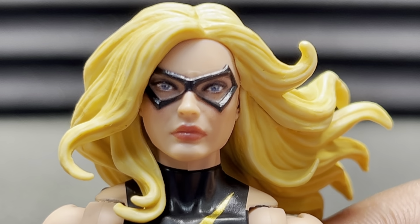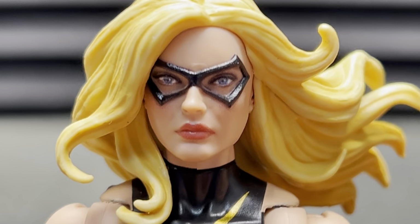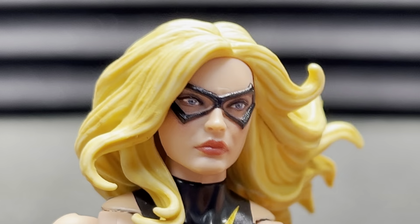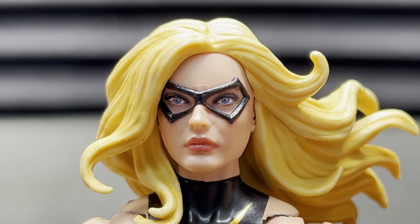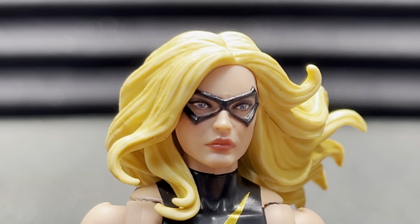I do like that a lot, and I will give props to Hasbro that they have really stepped up their face tech. Whatever they're using to improve their figures' faces, they're doing a good job. Now, they are very hit or miss. They do sometimes give you that uncanny valley look to the character that doesn't match. But in this case, I don't think they do.